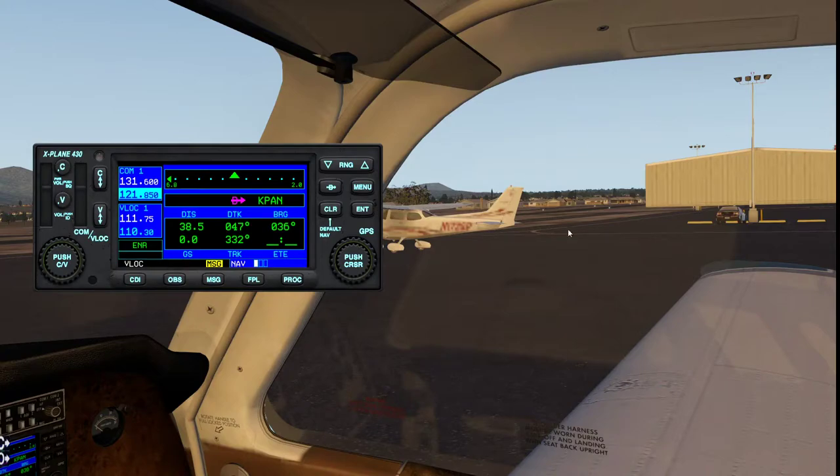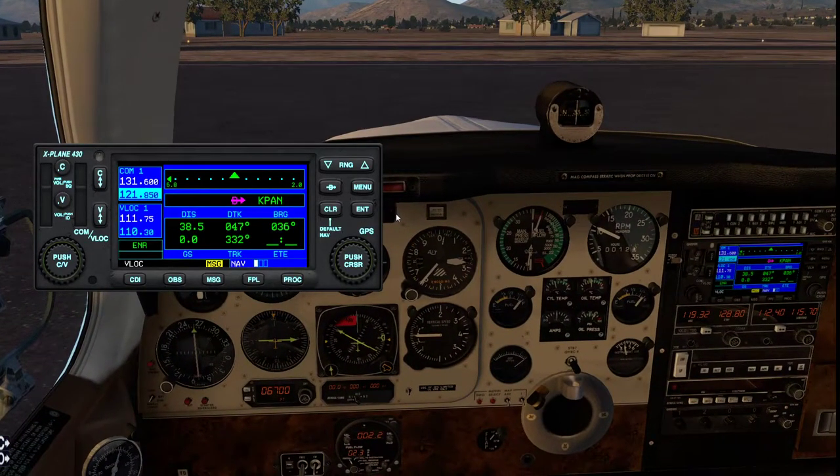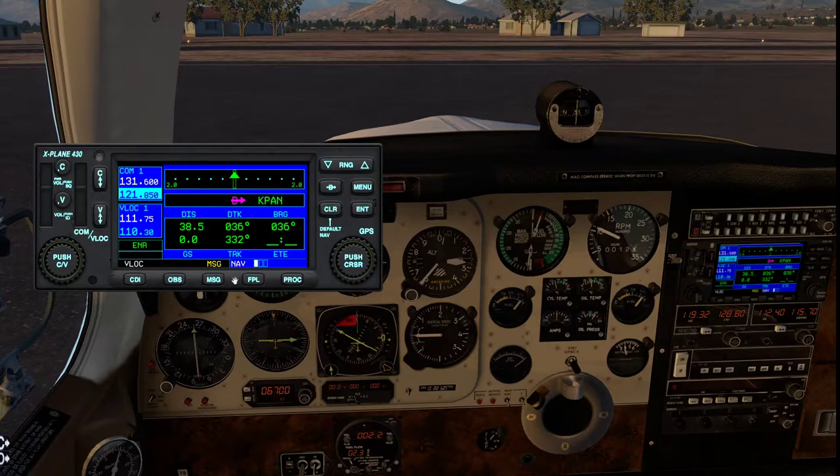Anyway, we're going to fly to Payson from Sky Ranch, and Payson is up here. There are some mountains right back here that you can't see. We're going to fly over there and drop into Payson. Payson is a high-altitude airport, so that's going to be interesting. So we're going to hit the direct key, and then the inner knob, and that starts us on the first letter. It's K-P-A-N, so I'm using the inner knob to advance, and then the outer knob to move one space over. Then inner knob, outer knob, inner knob to get K-PAN. Hit enter, and then enter again to activate, and now we have everything set up.